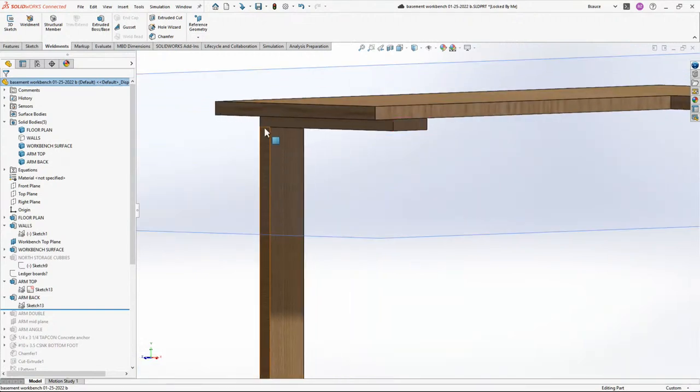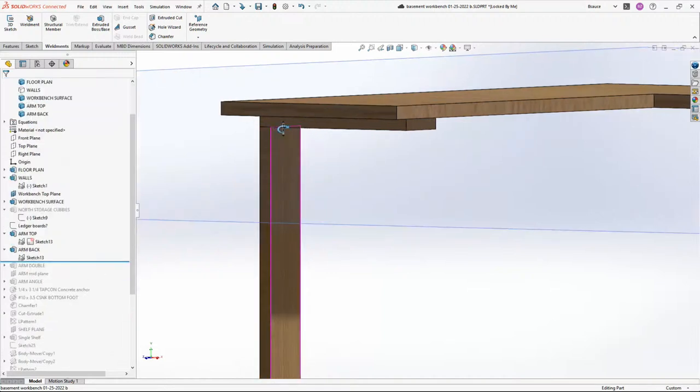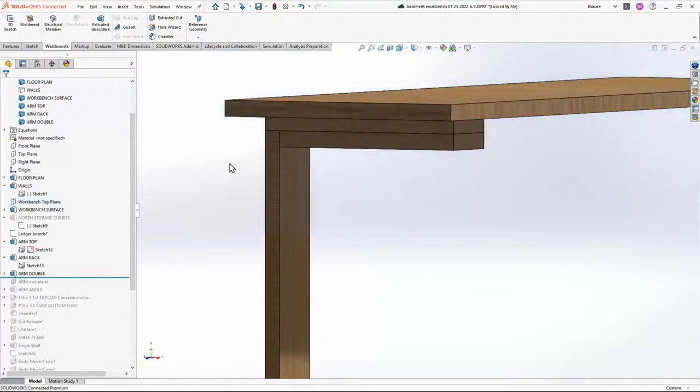Simple enough. And I saw this technique used on a few builds. And I'm like, I don't know, it's 2x6, but I'm going to double that up. Okay, so here's the thing. Notice how you can see hard lines between all the bodies.